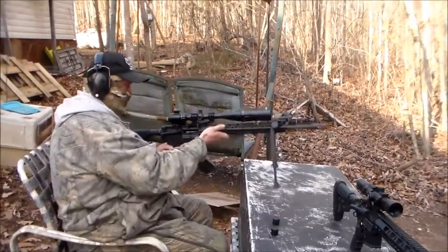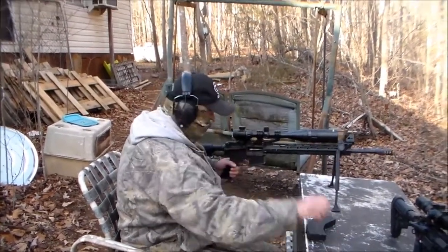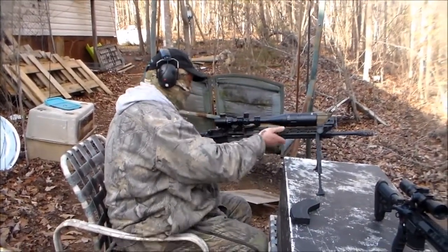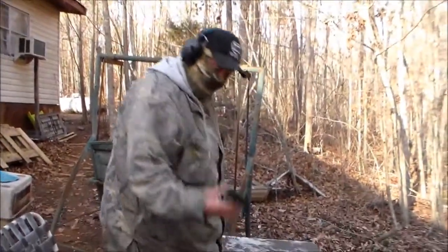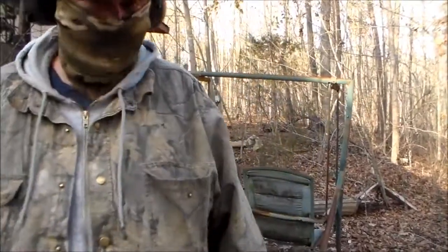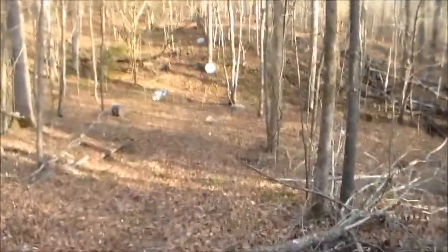Well, that was 20 rounds. And wow, that's good enough for right now. When I get my lower completely finished and get the trigger fire control group in there, like I said, I'm going to be taking it up to the range and sighting it in at 100 yards. But as you see, 20 rounds, except for the last round, worked flawlessly. So we're going to walk down there and look at the target. And I also had another camera set up to video me recording, and I'm going to cut it off.